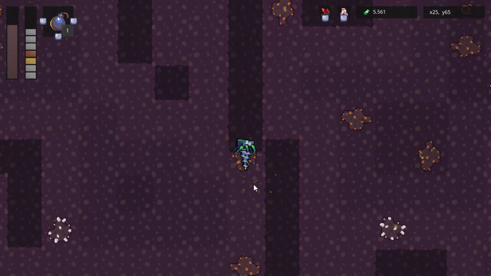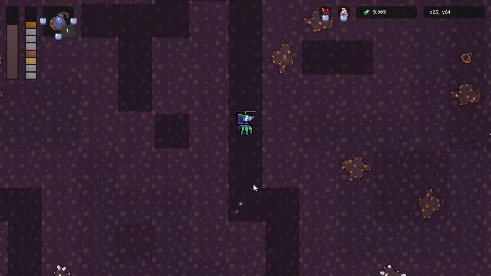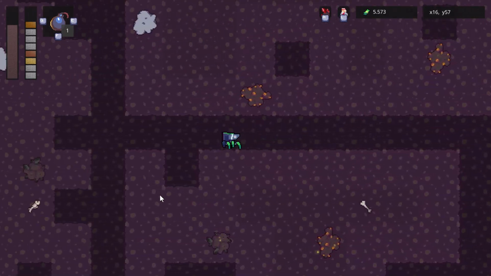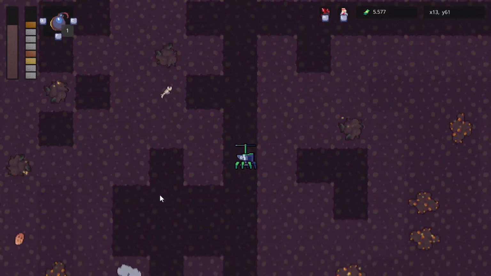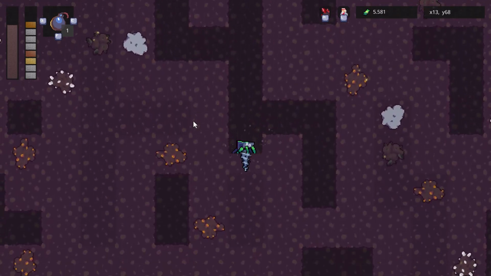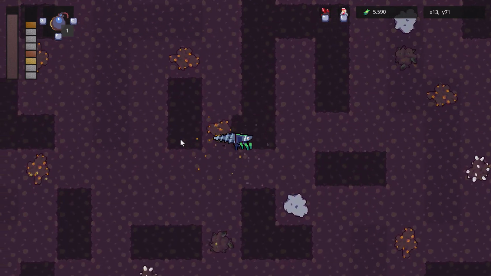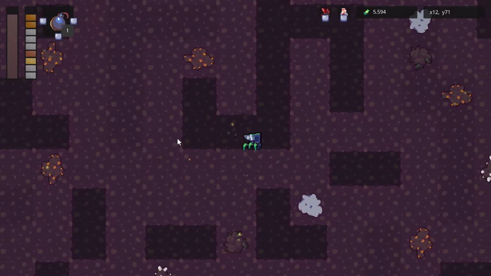Now, one of the things that can happen in this game very easily is you get lost. You have to make sure you keep track of the paths that you go through and where you're at, which is another reason why I like to have that one vertical path, because once you find your vertical path, it's an easy escape for pretty much everything. You don't have to really worry about a whole lot.